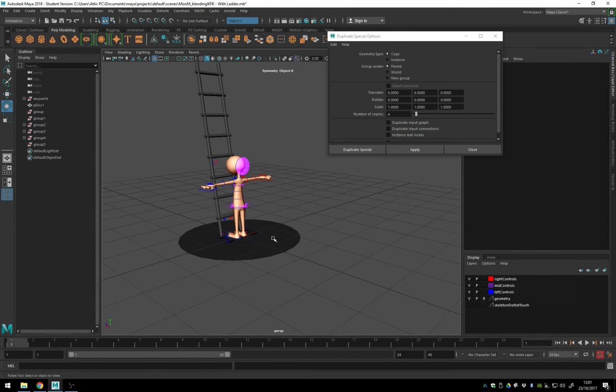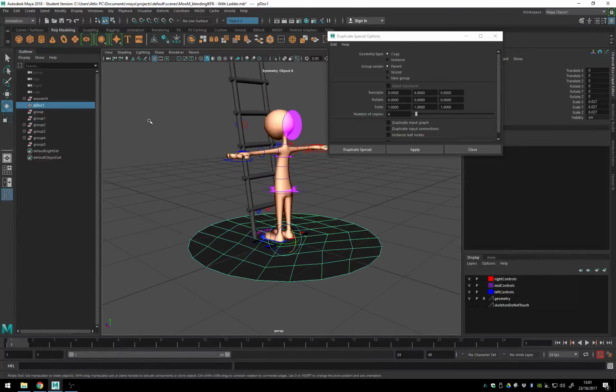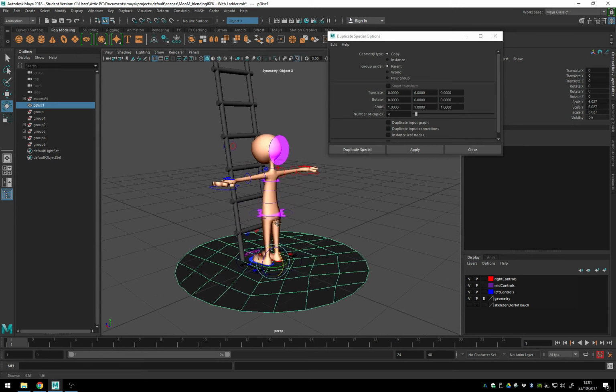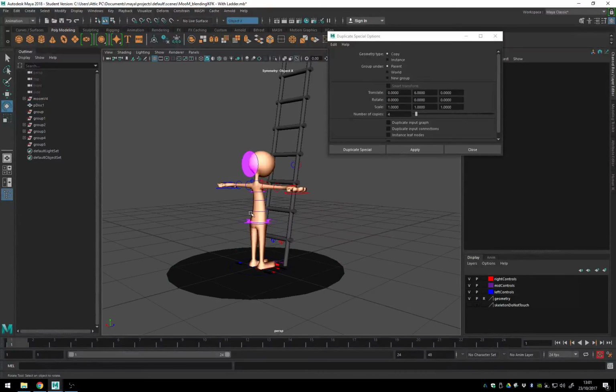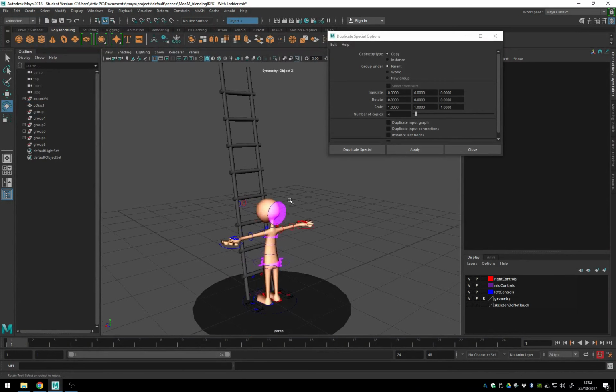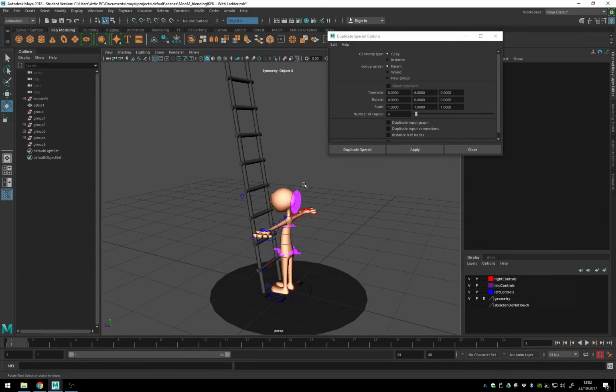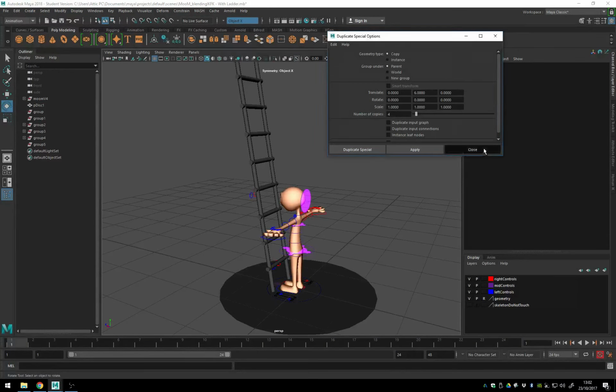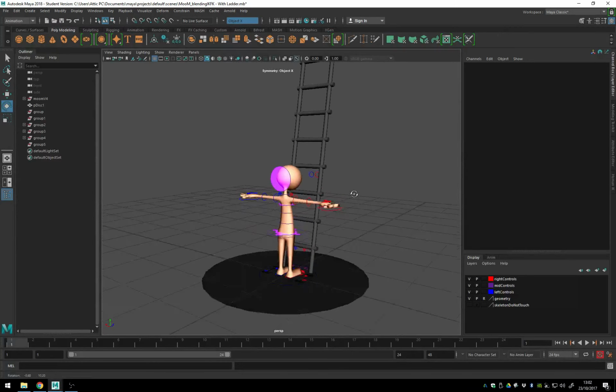And just to add, the ground plane object here is simply one of these objects. So it's a polygon disk, again in the poly modeling shelf. So that's pretty much it when it comes to the environment. Obviously, for your environment, you might want something completely different. I'm just trying to keep this simple to begin with.